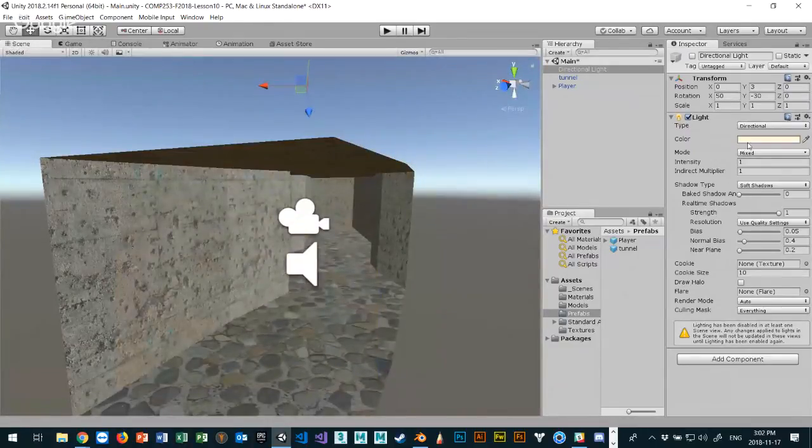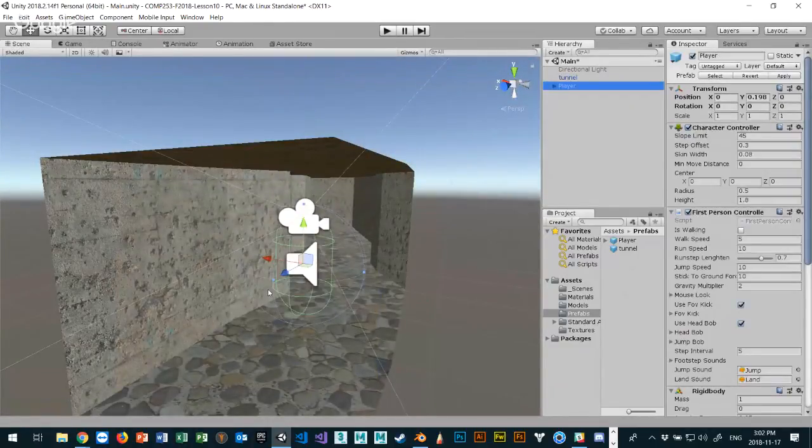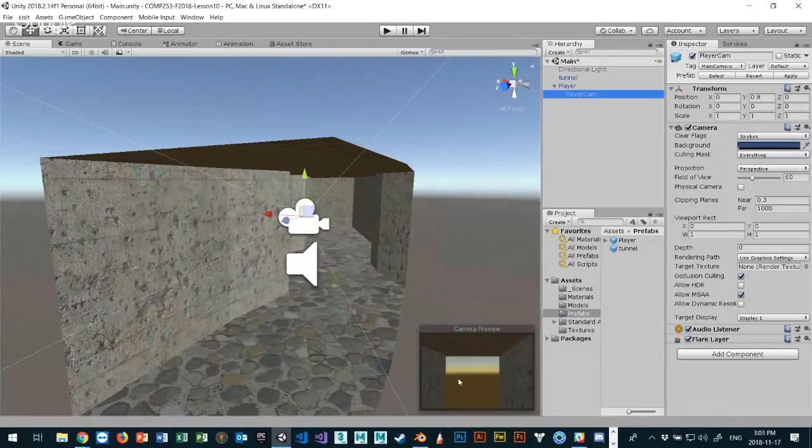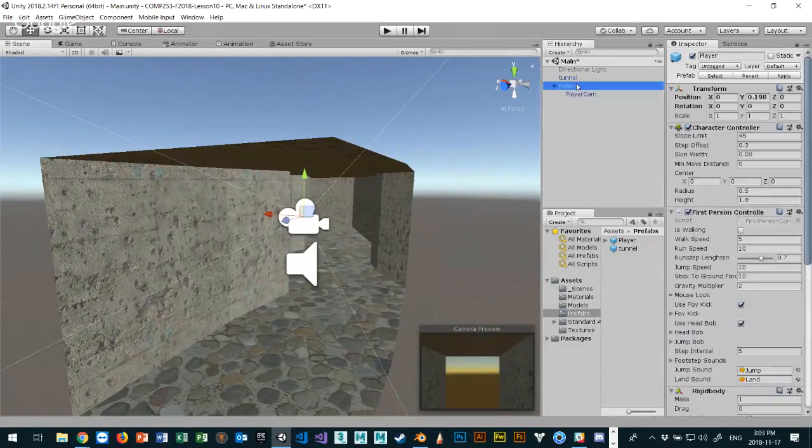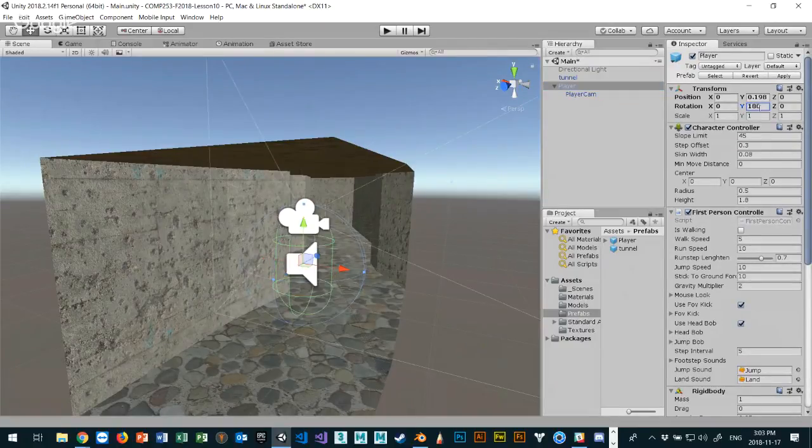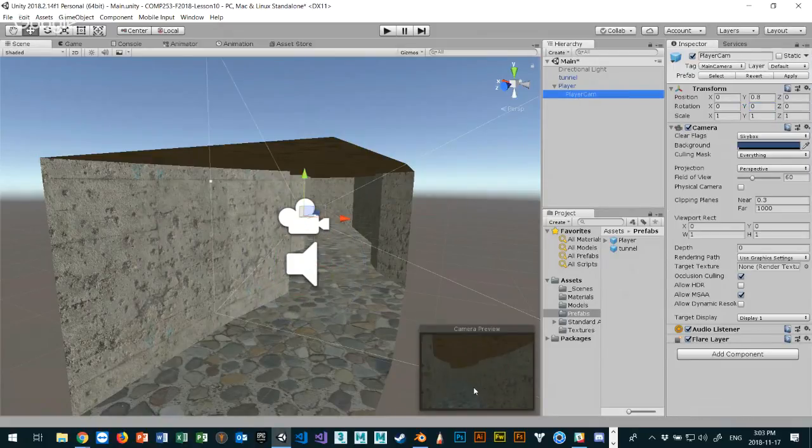And if you notice where my player's camera looks, my player's camera is looking out the window over here. What I can do is rotate the whole player. I can take this whole player here and rotate him across the y-axis about 180 degrees. So let's just say 180. Now my player is looking in a different direction. So here's my camera. Now he's looking in the scene. So this is what my player will see.